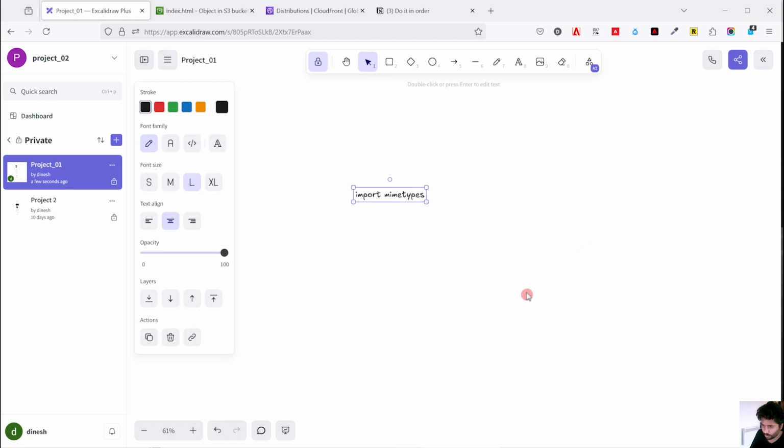This is a module, and in this module there is a function mimetypes.guess_type. What this function will do is check the format, and based on the format, it will upload the files with the correct format.